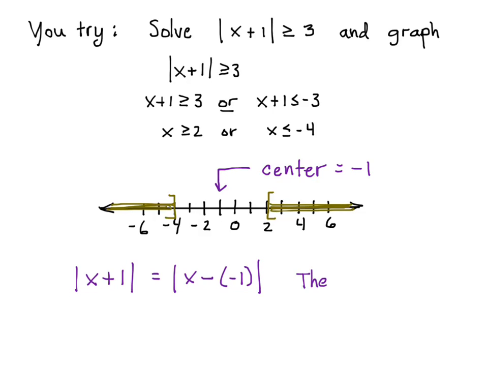So the way to look at it is that even though it's a sum, look at it as a difference, because if you look at it as a difference, then you can use that first part as saying, okay, that absolute value expression means the distance from x to -1. And then the rest of the expression will say is greater than or equal to 3. So just like being outside of this room, it's either on one side or the other, but a value can't be on both sides of this interval at once. So it's an or.